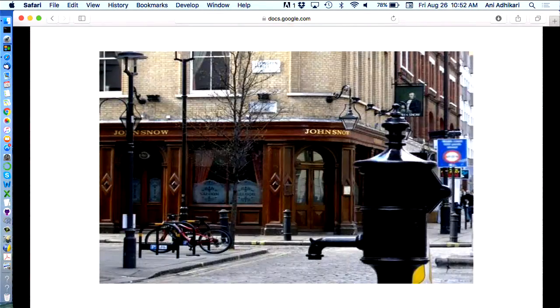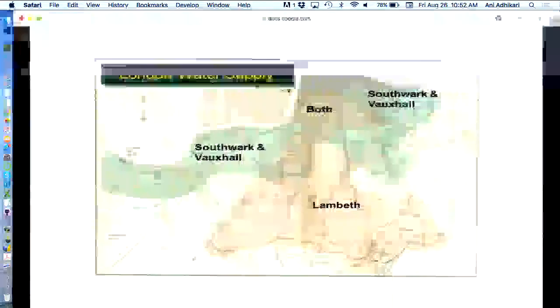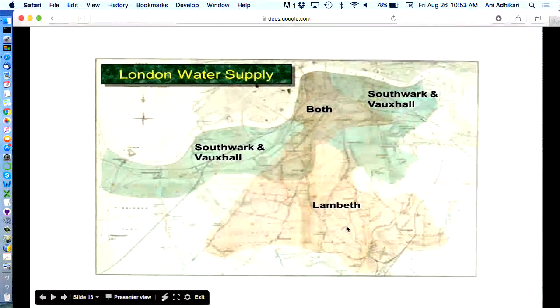He knew it. All of this formalization hadn't happened then, but he was a scientist just inherently, and he knew it. And so what he did was he looked hard at another map. The previous map that I showed you is called John Snow's map, but this one is John Snow's real map. This is the one that actually led him to make a conclusion that we can now justify as causal. He looked at the 2 water companies that were serving that area, one called Lambeth and one called S&V, and there was some area that was served by both.